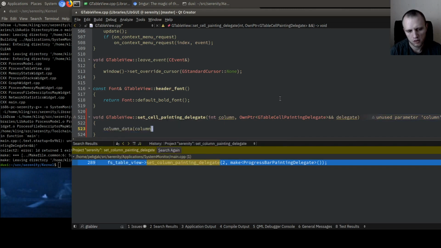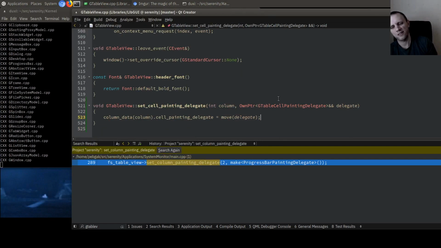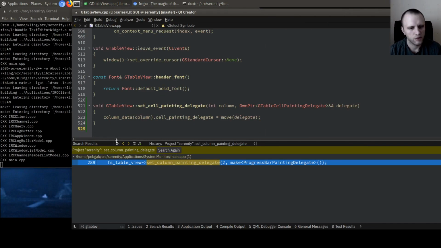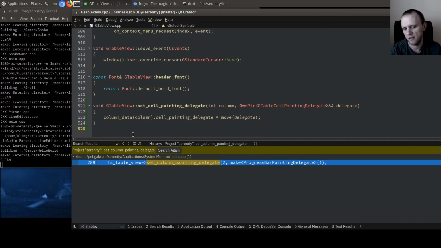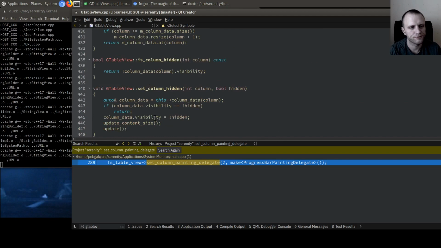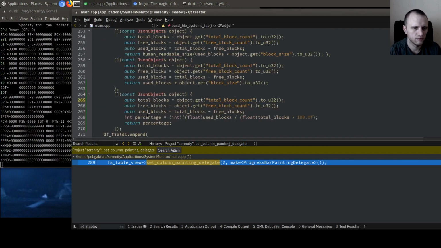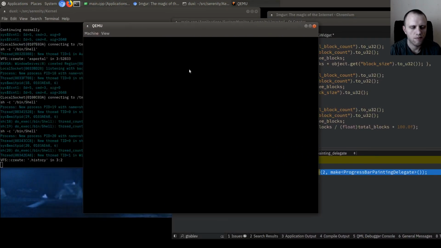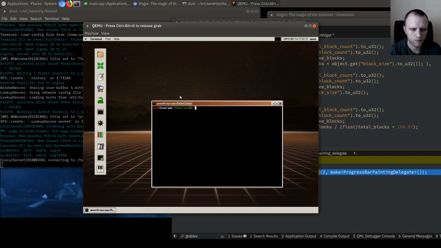Data column cell painting delegate is move delegate. It's like sometimes it takes a moment for the brain to boot, but there we go. Now, can you finally build, please, so that I can see what this looks like? Just to see if we ended up in the right area.